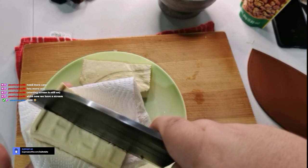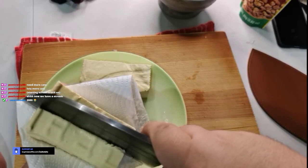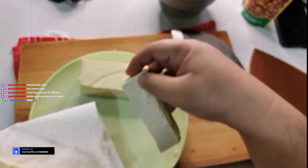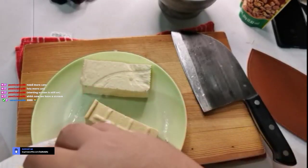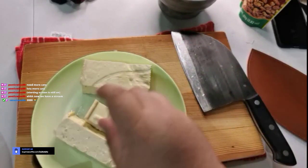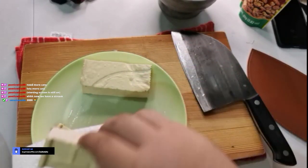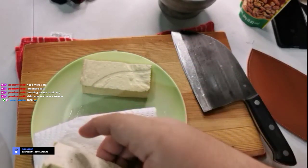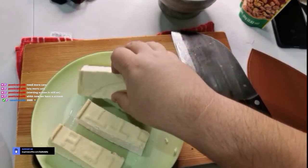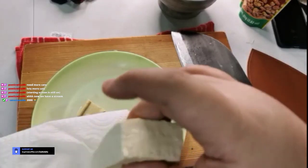Use, of course, the sharpness of your knife. And there you go. Clean cut right there. And let's get rid of some of the water inside. Because eventually there will still be water inside. We're just going to have to eliminate the droplets on the surface so that we don't get splattered with oil.